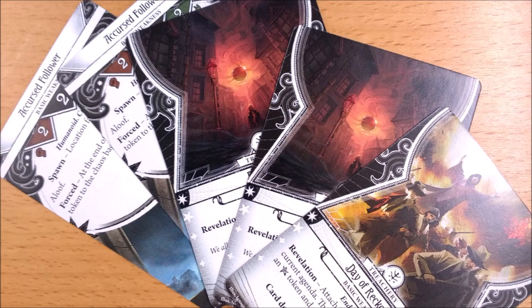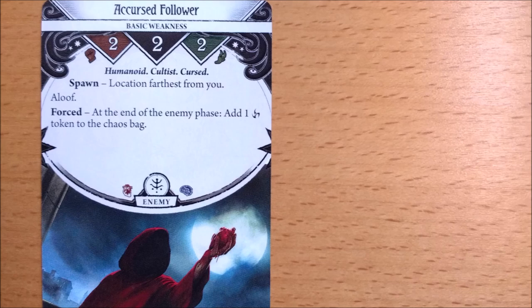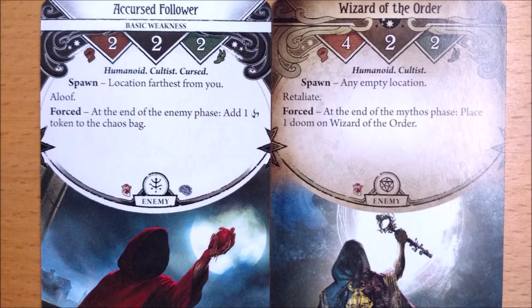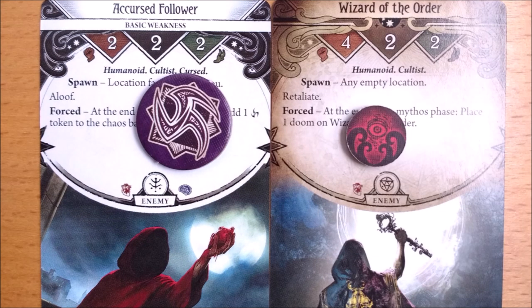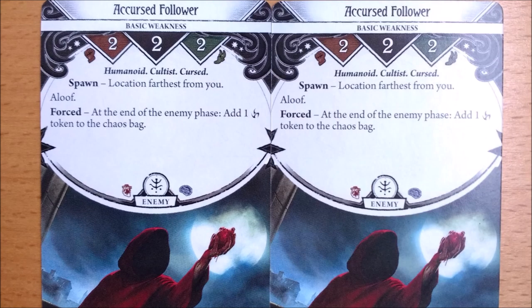Again, we have the bare boring minimum. There are three new basic weaknesses, none of which have any restrictions like multiplayer or chained together in a sequence. A cursed follower is like Wizard of the Order, but for curse tokens instead of doom tokens. It's up to you if you think this is better or worse, particularly as it will spawn at the location furthest from you and is aloof, as well as coming with two copies.